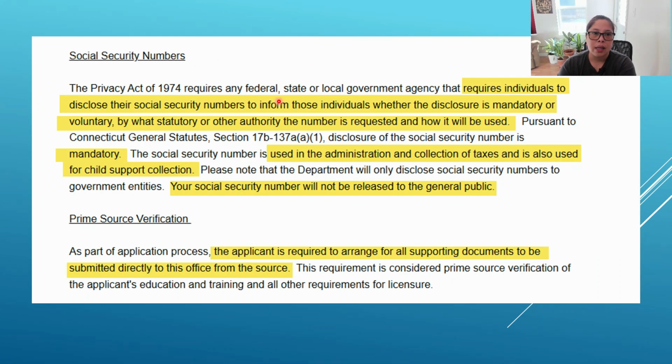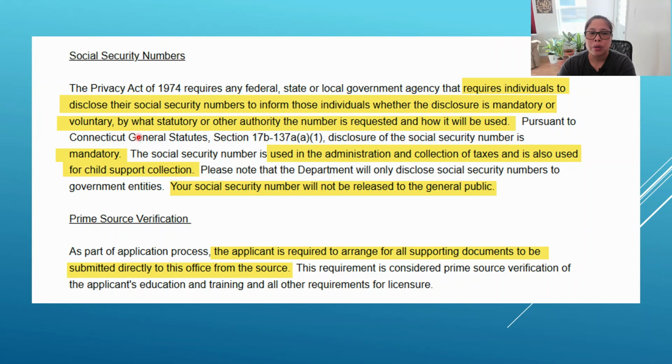Social Security number, so they say, according to Connecticut Board of Physical Therapy, requires individuals to disclose their Social Security numbers to inform those individuals whether the disclosure is mandatory or voluntary, and by what statutory or other authority the number is requested and how it will be used.